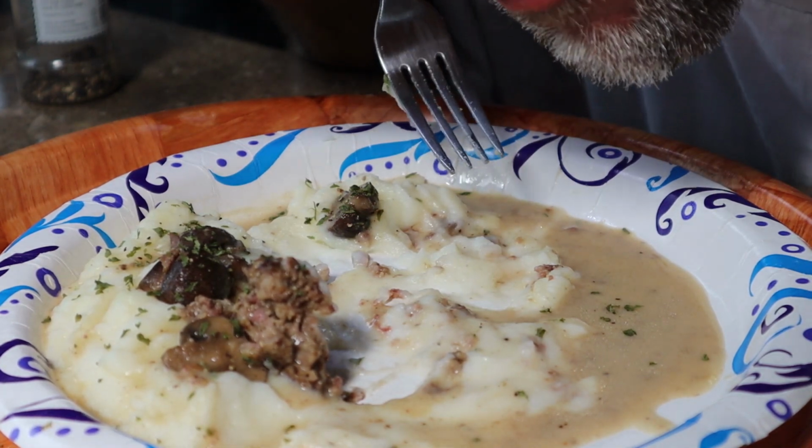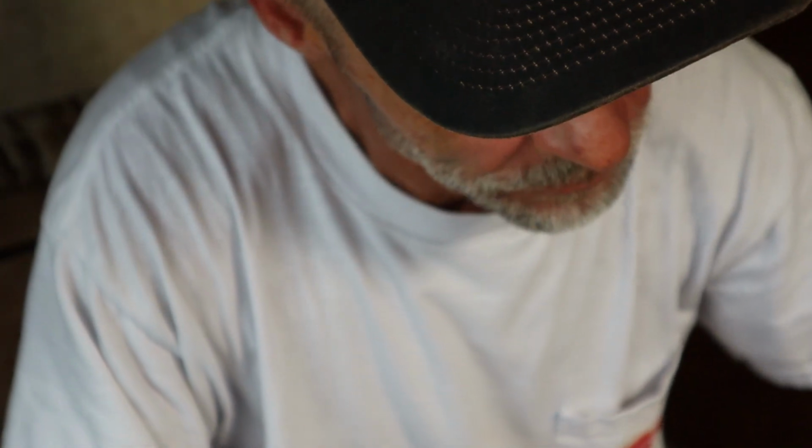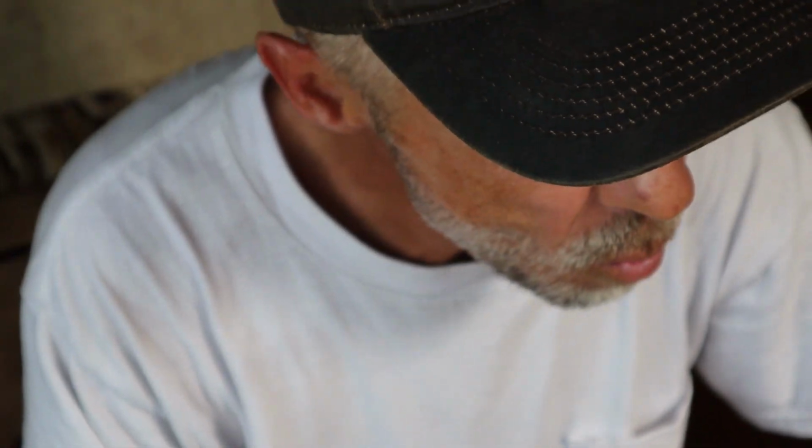All right, one last bite. I promise I can't eat no more of this. It's gonna ruin my dinner. There is not a bad taste or flavor in any of this. Oh, baby.